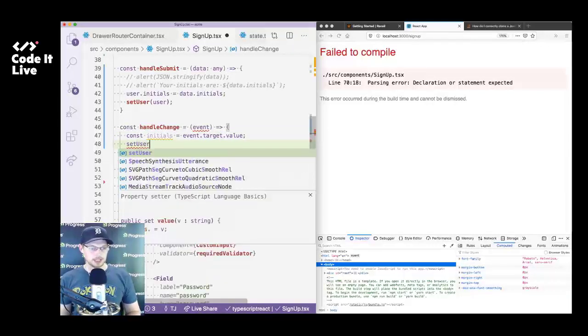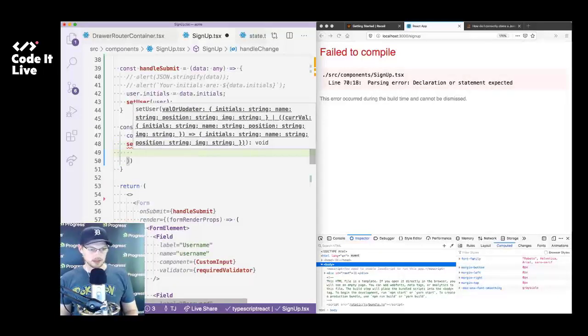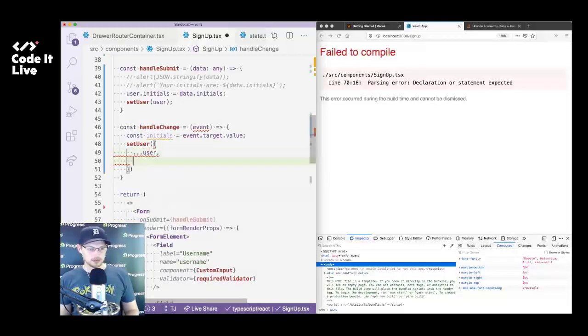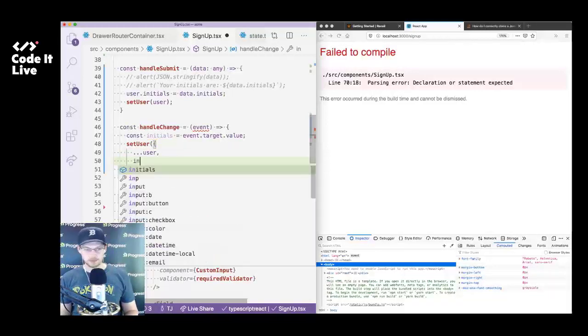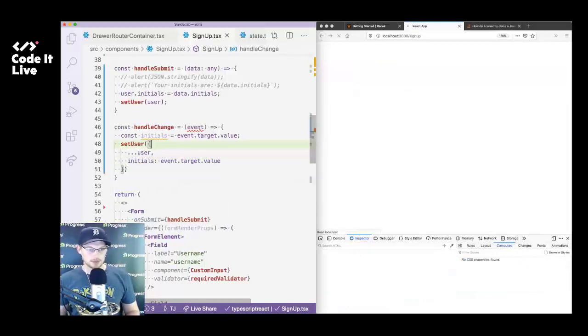And so now what we need to do is set the user, and we could set the user to, couldn't we just do it like this, user, and then, and TypeScript's going to complain about this.